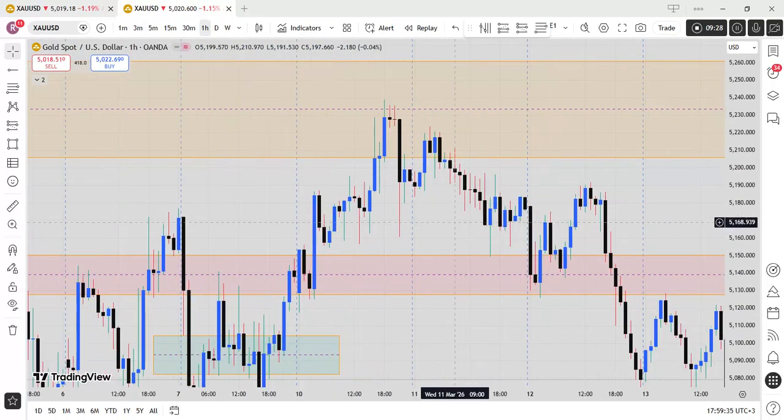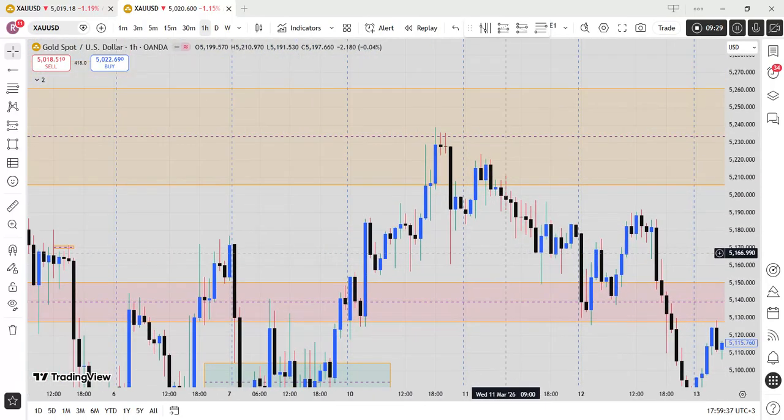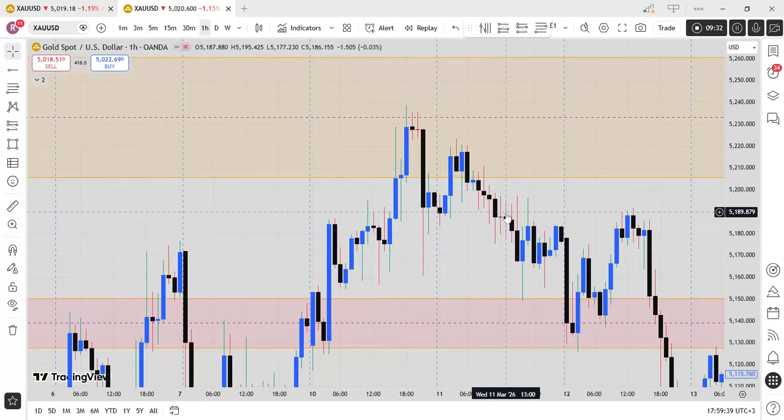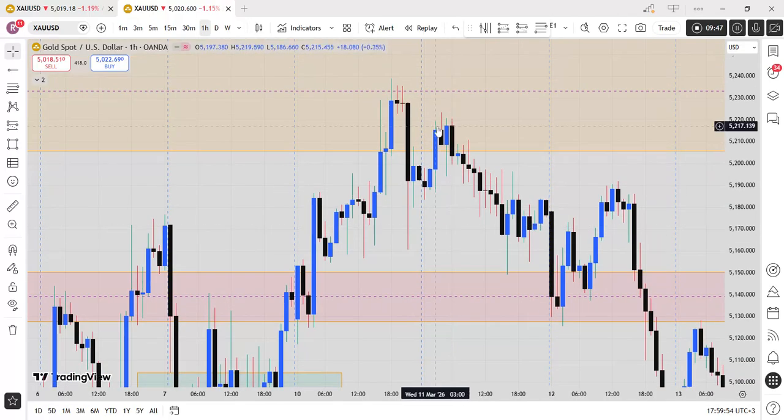Then coming in on Wednesday, gears had really switched, because we had a gap to the upside. But that gap was disrespected and displaced completely. So this is an inversion here, and price went back in, tapped it, and then we started dropping. The price action here was very whack. I did not like it at all, because I usually trade New York. I did not like this price action.